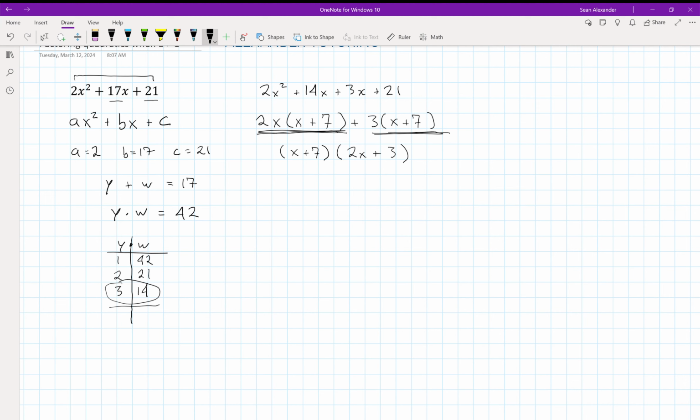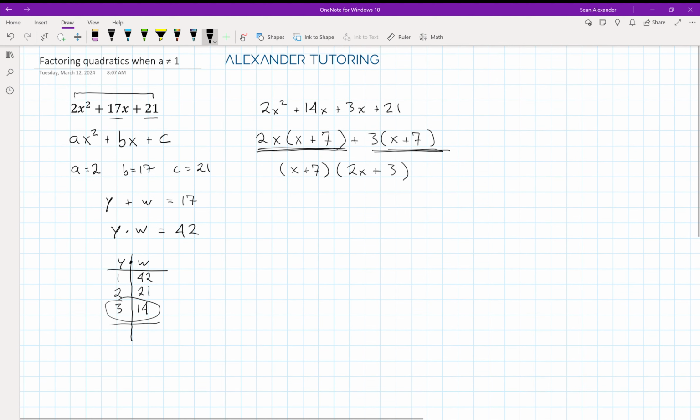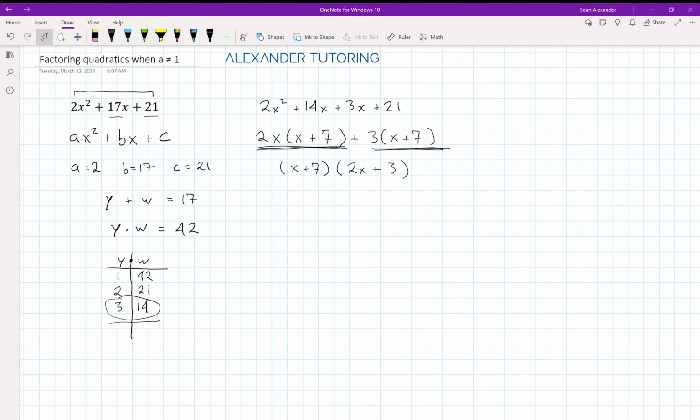And just really quickly, again, it's never enough to just memorize a rule. I told you we were going to think of two numbers that add to get to the middle term, 17, and multiply to get the product of the a and c term, which is 42. The numbers that did the trick were 3 and 14. Why did we do all that? Well, I think the easiest way to see it is if we distribute this thing again, and we can see what happens when we distribute it.